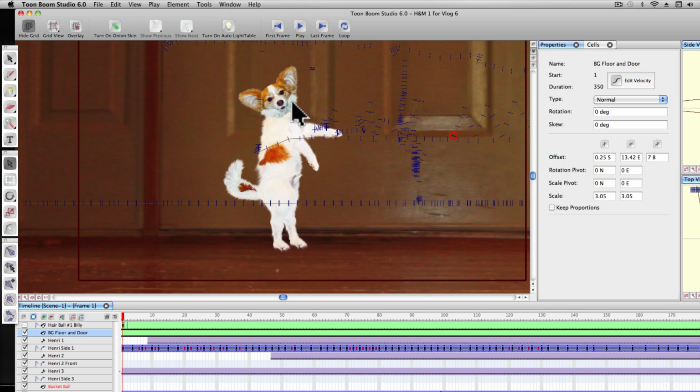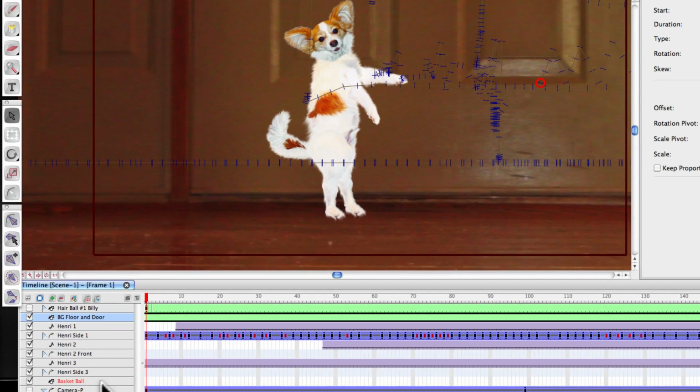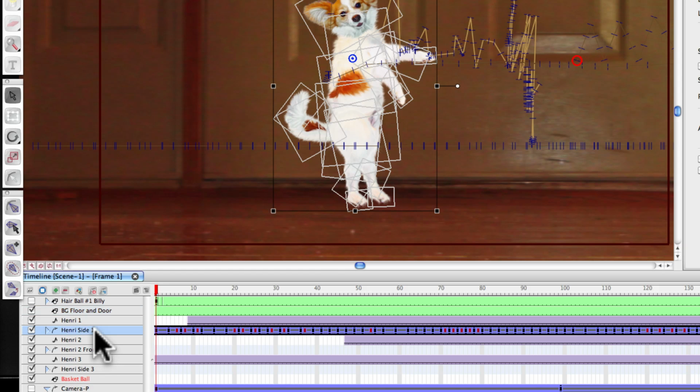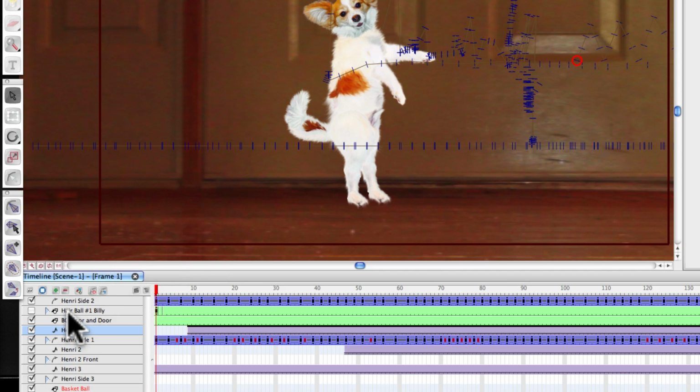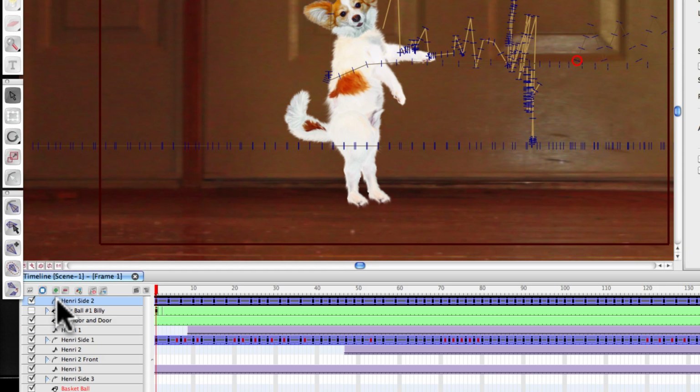So let's say I wanted to have a copy of Henry here. One of the obvious things to do is to go down there and copy Henry again. So this one happens to be the Henry side. You can see that selected when I click on it. So let's say I go ahead and duplicate element. That should work, right? The problem with that is, especially when you have items on pegs, it only appears to take the first element within it.